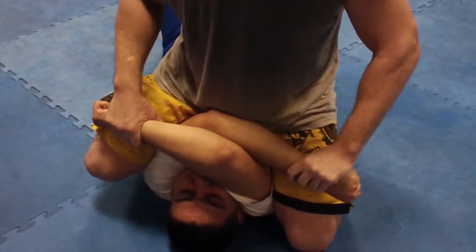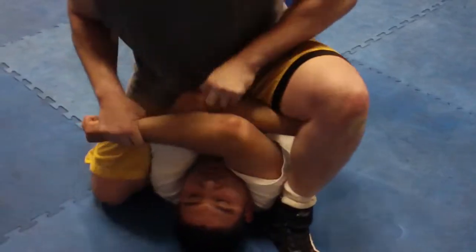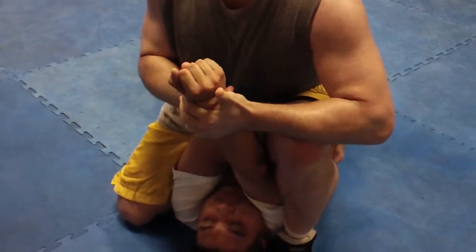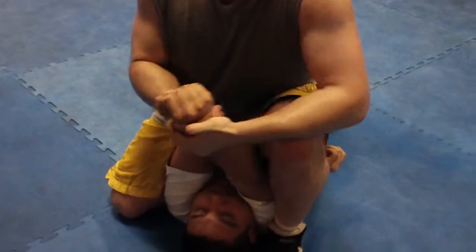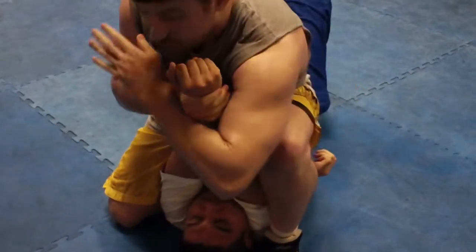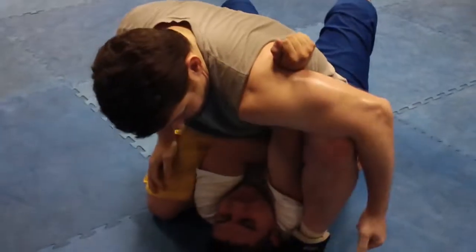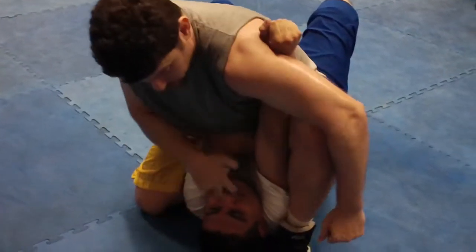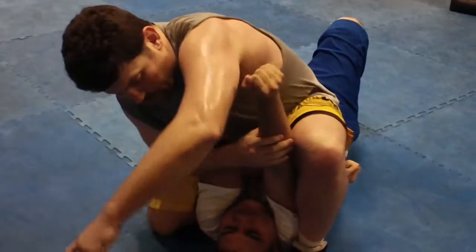From there, just stay there. For a secondary finish is the LaBellian. I can step the foot up on the bottom arm and then break his arm with a straight armbar, sitting on his chest against his own arm or his leg — wherever the lever ends up, or both. I shove my leg in for power. I can hit him in the face, go into my armpit, break his arm there into the armpit while I'm hitting him in the face, while I'm giving him a noogie, while I'm pinching his nose, while I'm poking him in the eye. Whatever you want to do for combatives or MMA.